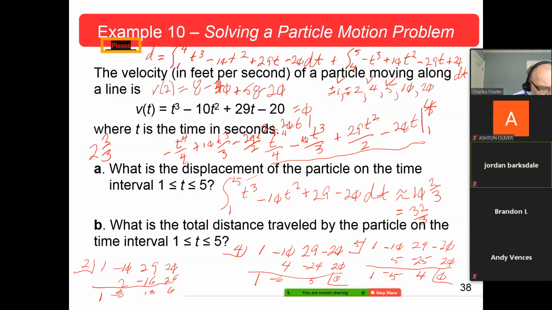5.4, do either 5 or 7, they're both at Calc Chat. Any of the odds 9 through 33, they're all at Calc Chat, 17's at Calc View. Do either 35 or 37, both at Calc Chat, 35's at Calc View. Do any of the odds 39 to 43, they're all at Calc Chat, 41's at Calc View. Any of the odds 45 to 49, they're all at Calc Chat, 45's at Calc View. Any of the odds 51 to 55, they're all at Calc Chat, 55's at Calc View.